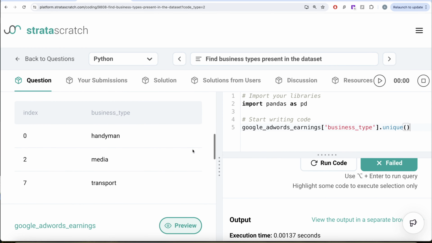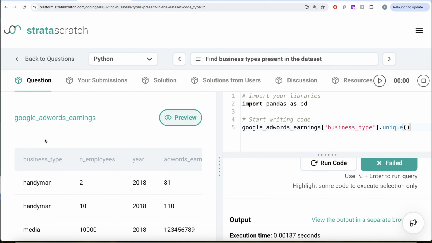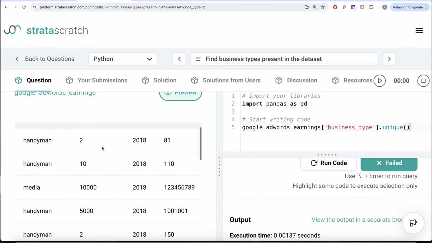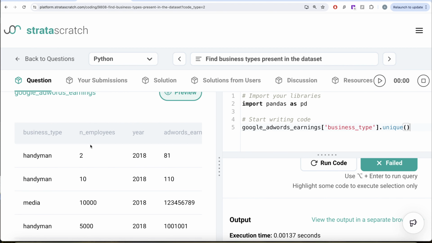So whenever in a data frame you want the various unique values in the business type, however, there is a significance of this column index. If you look at it, this is signifying where this particular business type first occurred. So at index 0, obviously we know that in Python, indexes start with 0.